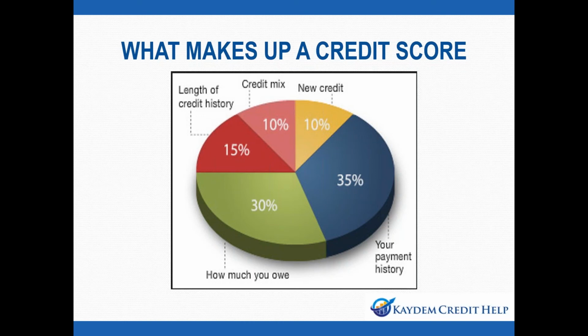And then a little bit more of the other things we have is the length of credit. That's just basically based on how long you've had the account, how long it's been open, the amount of history you have. Really is important as far as older accounts that you maintain those. For example, if you have an older card, let's say 15 years old, even if it's a gas card that you don't use often, just keep using it, because the longer your history, the longer a bank knows how they can trust you, basically. So the longer you've been good on a card, the more trusted you are.